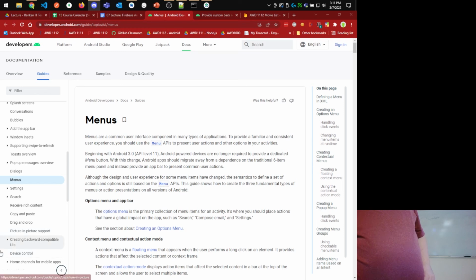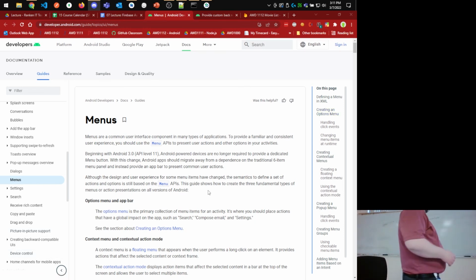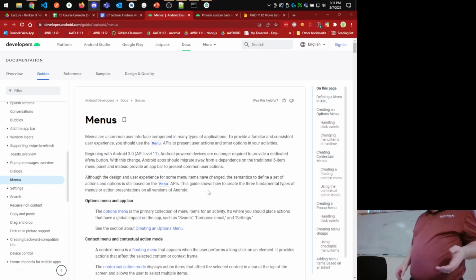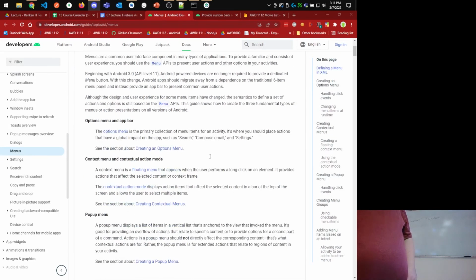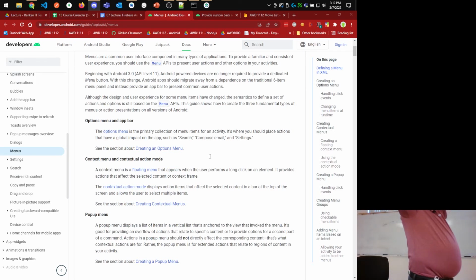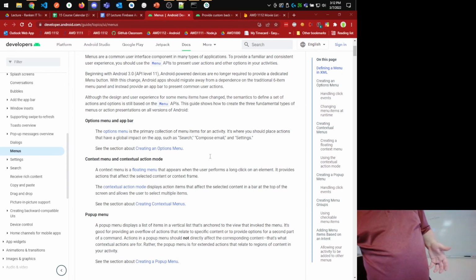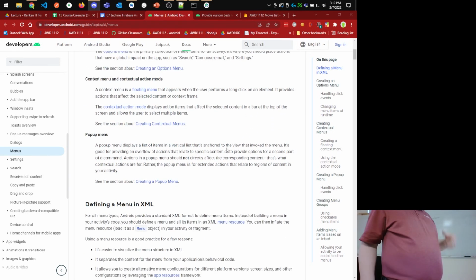Okay. So there's a few different menus, right? Menus are kind of a general, usually drop down that the user can pick from a set of options. Menus can appear in a few different places. One of the places that menus can appear is in the application bar up at the top of the screen. They can also appear in contextual menus, so you can think about a right click or a long press on some UI element might bring up a contextual menu. Similarly for pop-up menus, for things like the spinner, which is kind of maybe a menu, even though we're not using a menu resource to populate.